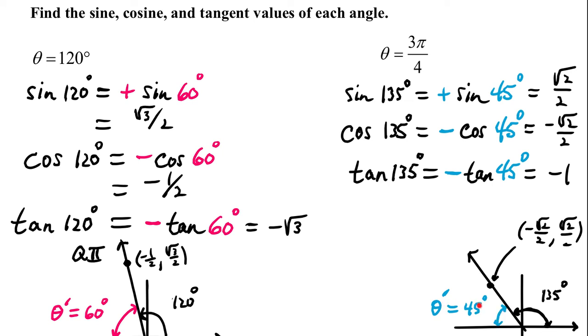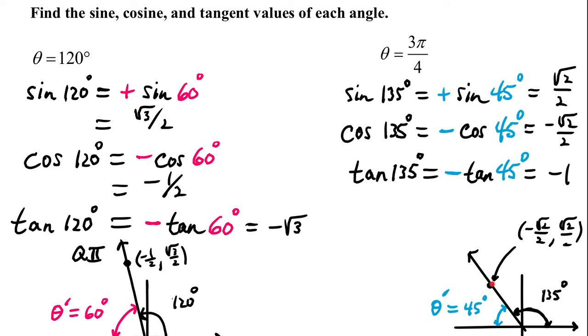That's your reference angle. Sine is positive in quad 2, so we have positive sine. The reference angle to 135 is 45. So sine of 135 degrees is the same as positive sine 45 degrees, and the chart above tells us that's square root of 2 over 2. Cosine of 135 degrees, cosine relies on the x values. X's are negative in quad 2. So we have negative cosine of our reference angle. From the chart above, that'll be negative square root of 2 over 2.